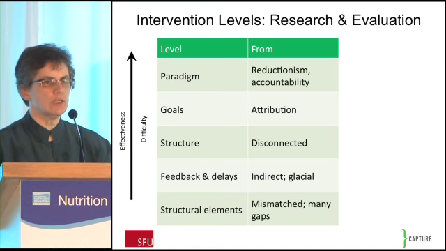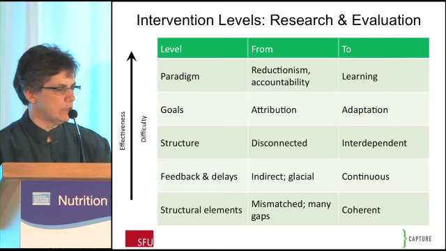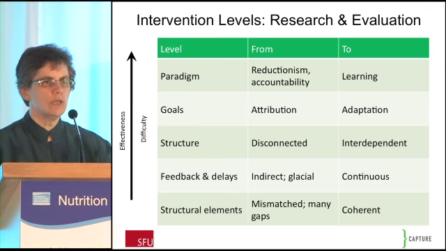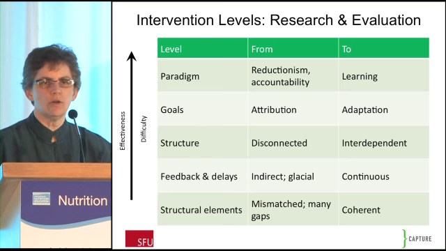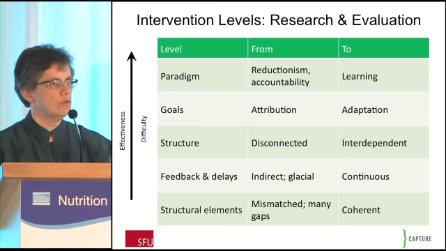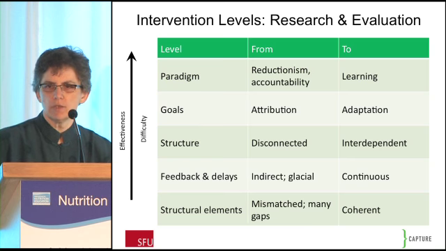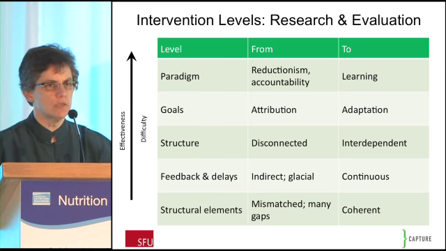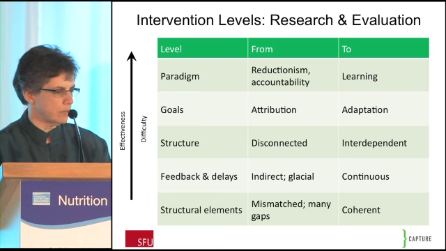And structural elements, they tend to be somewhat mismatched. And where we need to go is to a system that supports learning, where learning is the agenda, not accountability, where rather than worrying about attributing A caused B, we want to know if we do an intervention in our environment, what adaptations are we allowed to make and still have the intervention be viable and effective, and what are the things that we need to pay attention to when we're trying to do that adaptation.